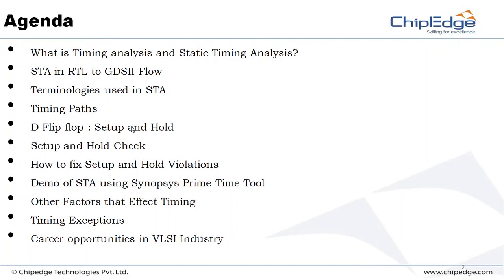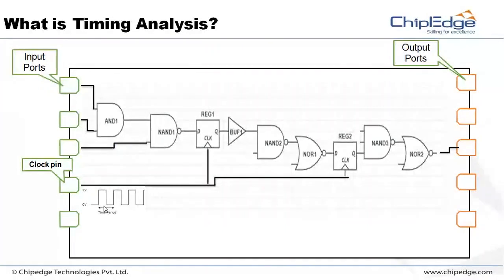Then I'll take you through a demo of the tool. The tool that I will be using is PrimeTime. It's an industry standard tool, widely used in industries, right? And it's from Synopsys. Next, I'll discuss some other factors that affect timing. There is also something called timing exceptions, which STA doesn't consider. And for those who are interested in coming to the VLSI industry, I can take you through it. First of all, what is timing analysis?